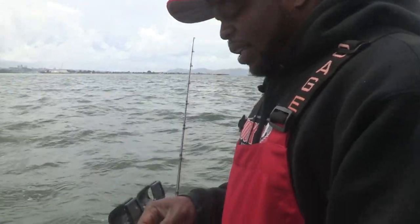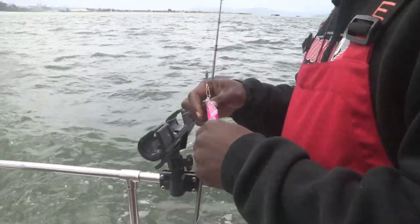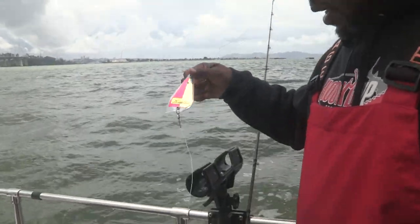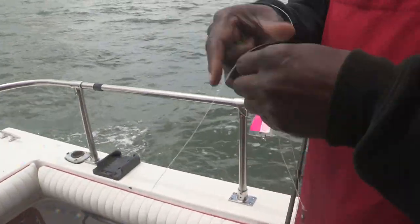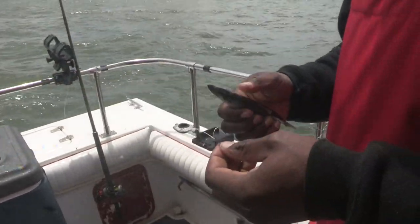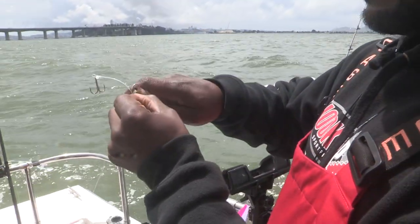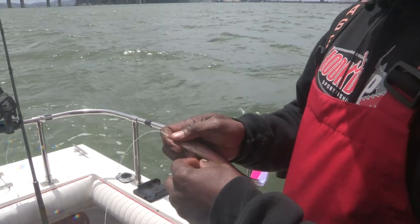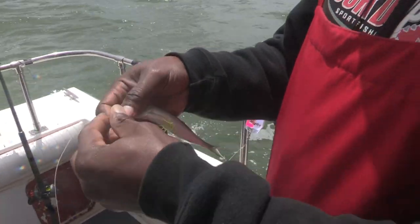Now we're going to try a little something different. We're going to try some trolling, and this is an Angler West Yakima fish flash signature series. We're going to put a dropper on and put some tray bait on. Would you hand me one of those? Thank you. Pump it up, as you can see how we hook it up here. Same way, come through the bottom jaw and out through the nose, of course. And let me slide that hook up a little bit, like so.